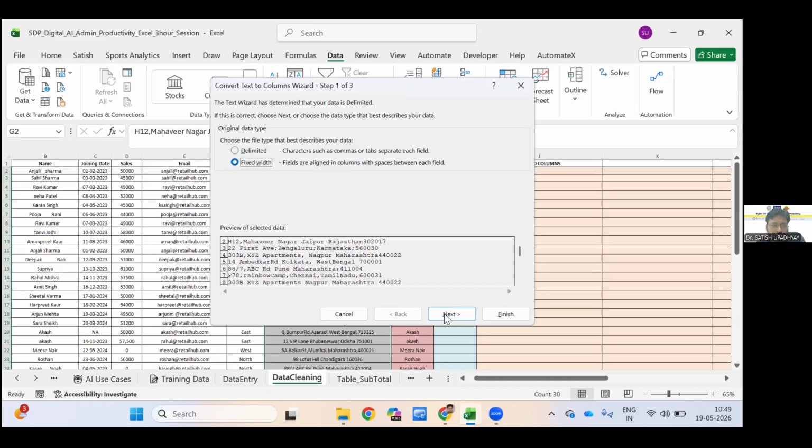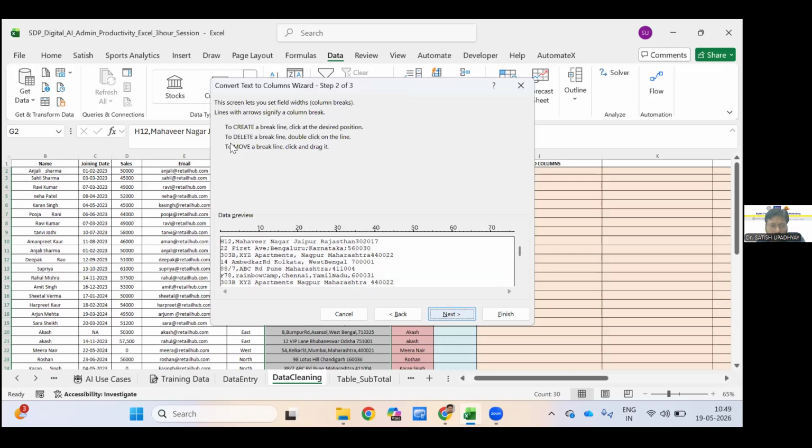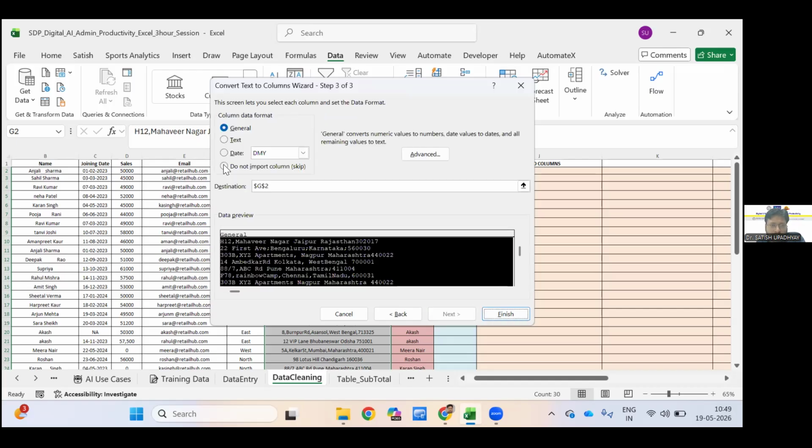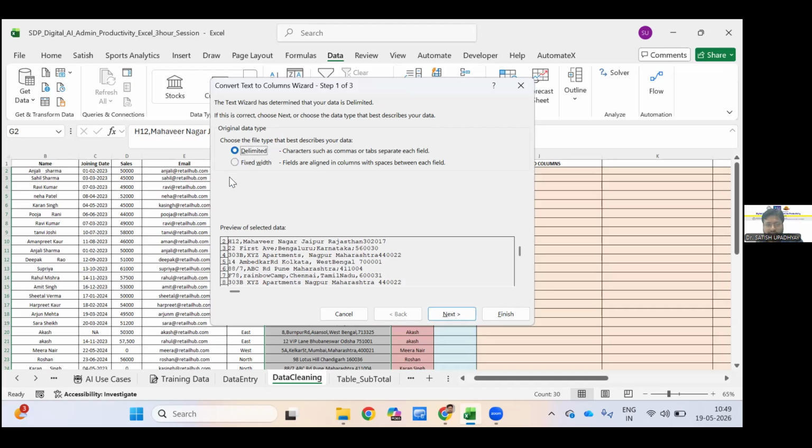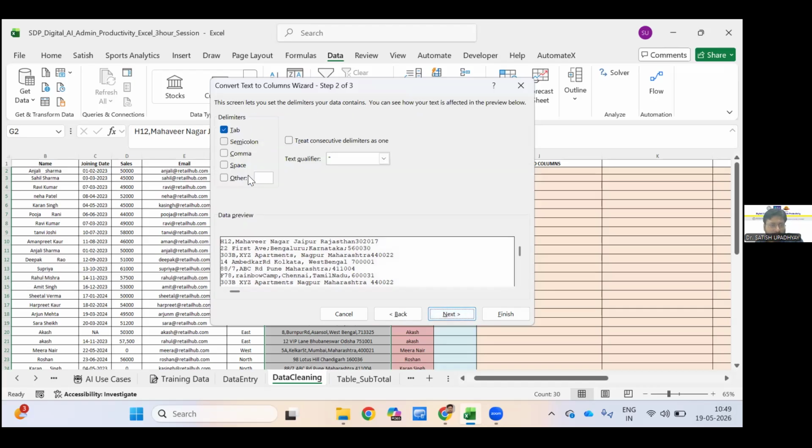Then fixed width. So let's say we are going on to this one. Next. Now it will ask you, there should be a text, this, or whatever options you want to separate. Now since this is not coming, we have to go for which one? Delimited. In the delimited, now you can see semicolon, comma, space, others, whatever is not inside that, and you want to use those options. Let's say, for example, here semicolon is there, colon is not there. So you can put colon also if somewhere colon is coming, and by that you want to separate.